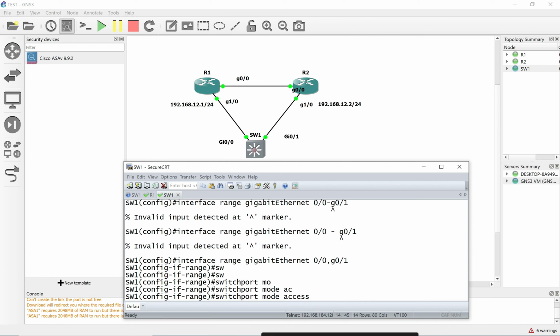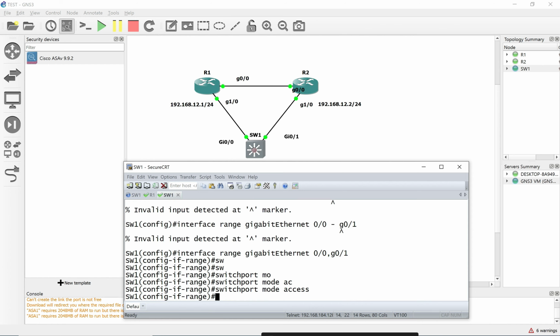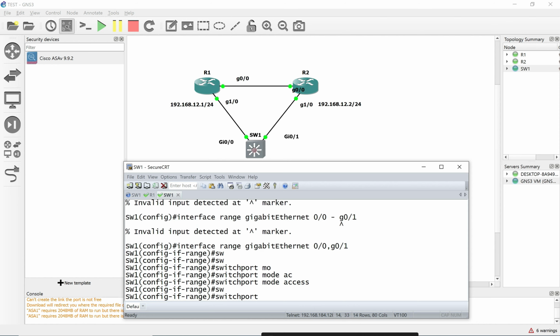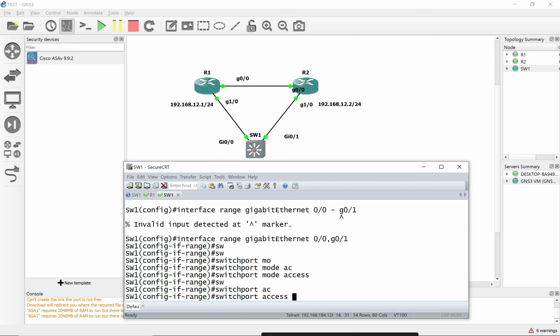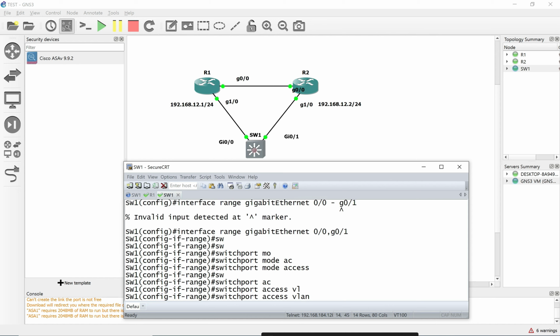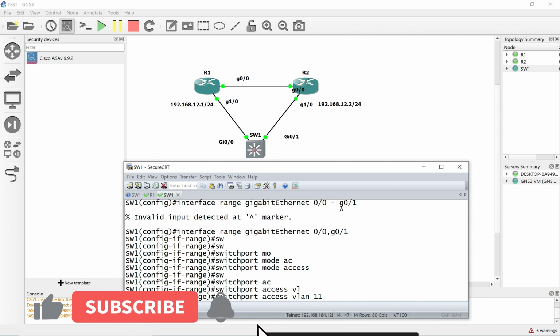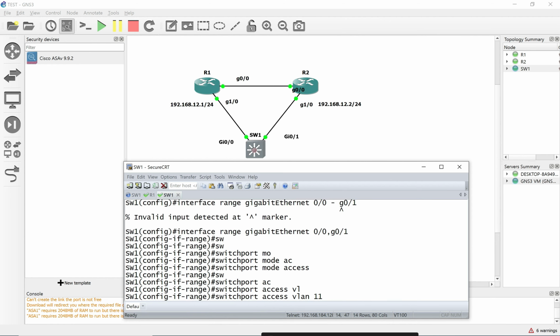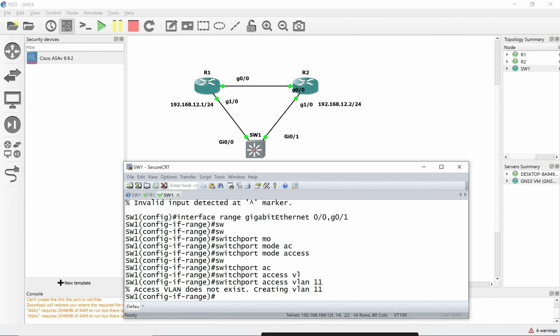Then I'm going to make it a switchport. I can do it two ways. Either I do switchport mode access for these two switch interfaces, and then I say switchport access VLAN 11. I can do that, and the two of them can be part of it.